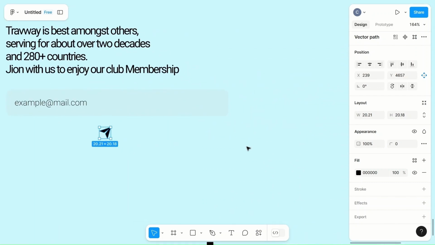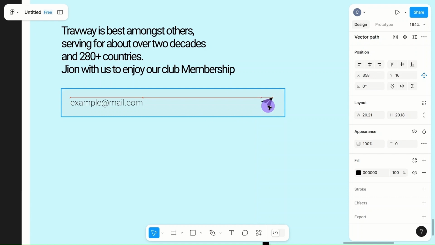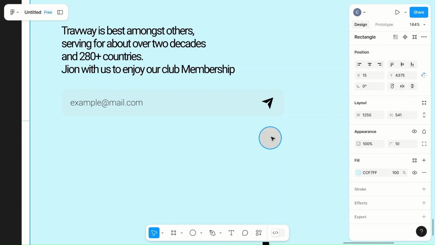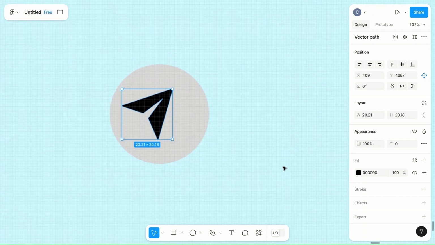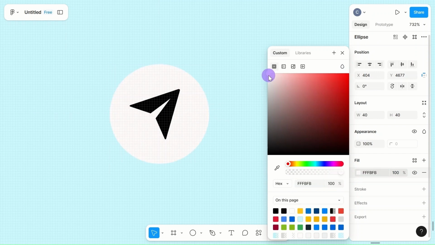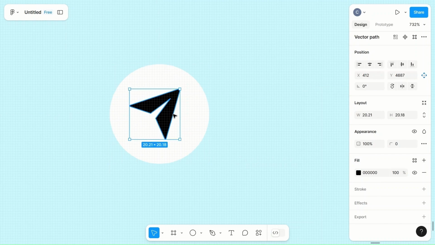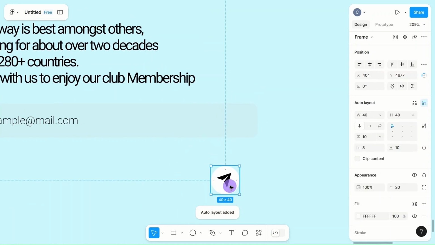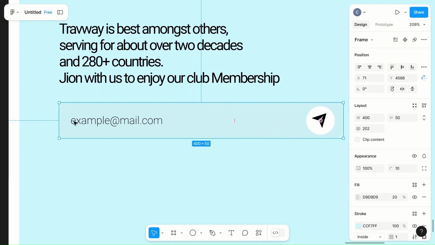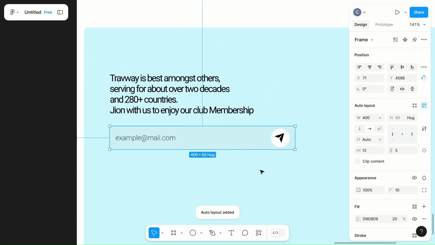Okay, I have to add a circle here of 40 by 40. Fill to okay, fine.